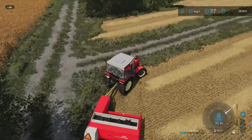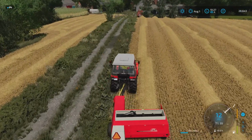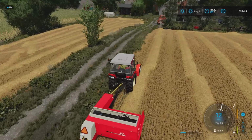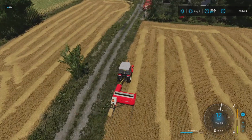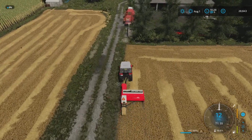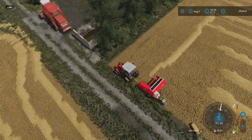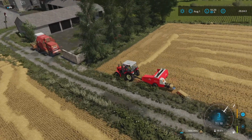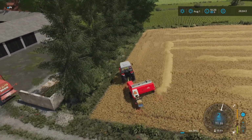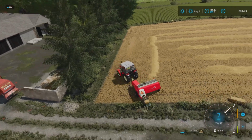Do need to think about repurposing the fields and how I plan on doing that, or what I plan on doing next. So I probably shouldn't do wheat or barley again. Probably shouldn't do another cereal crop. So I was thinking about maybe doing canola, but to do canola, I will have to get it planted here in August. So I do need to get busy.